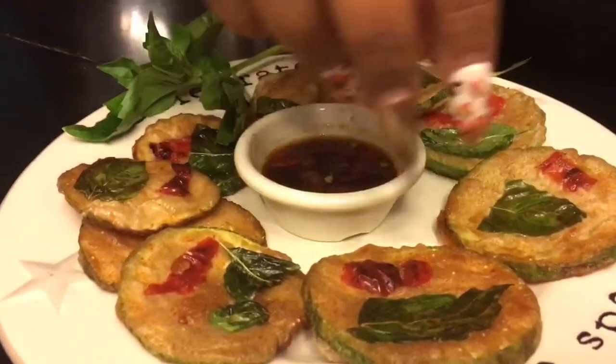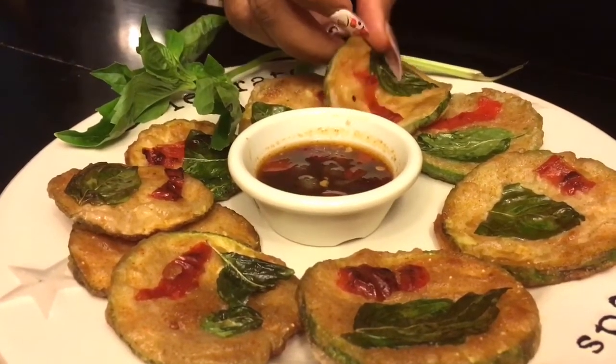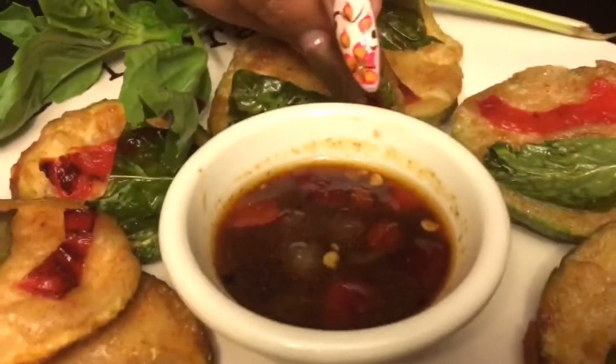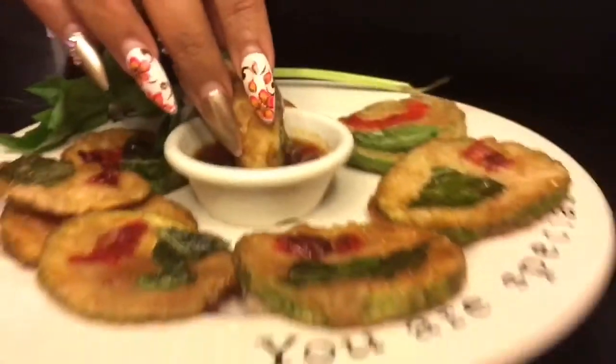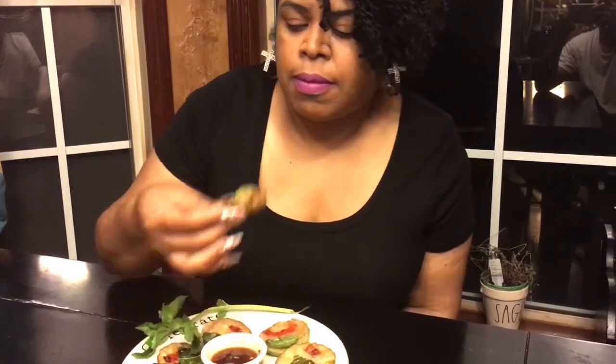This is something that you could serve as an appetizer, or you could serve it alongside your greens or what have you. I made a cherry sweet and sour sauce, which I'll post a video for later. But you just dip that in there. Let's see. It is very delicious. And that pepper gives it just the right amount of bite.